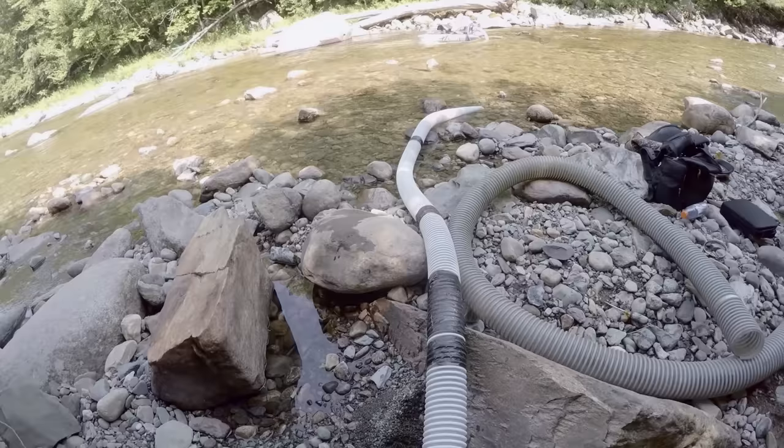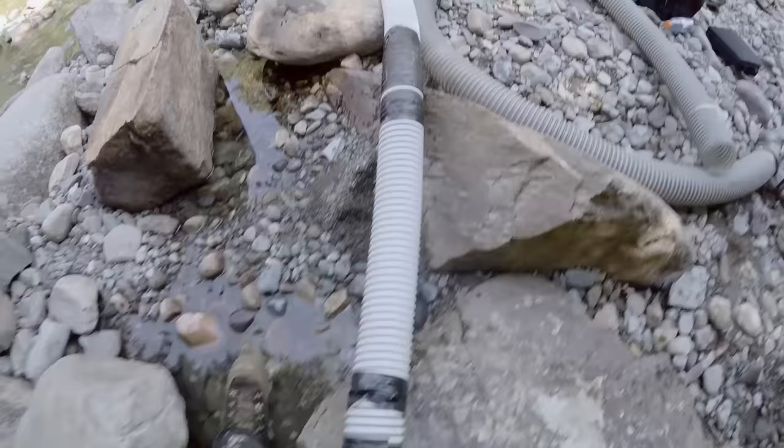But it goes to show you, don't buy cheap hose. I think the hose is only like $130. It was 20 feet long. So this is probably just a cheap hose, I guess.